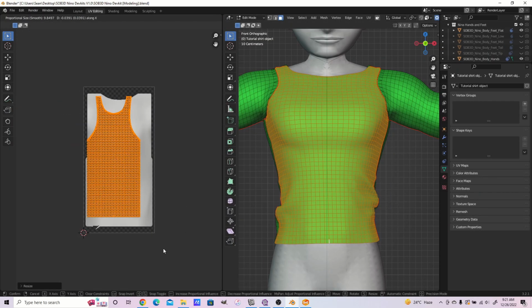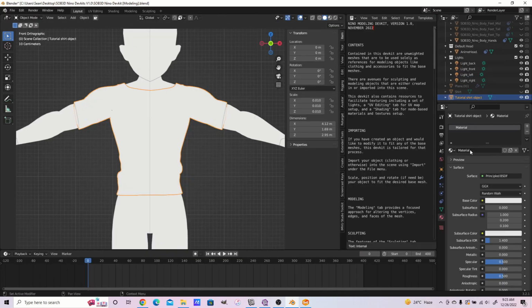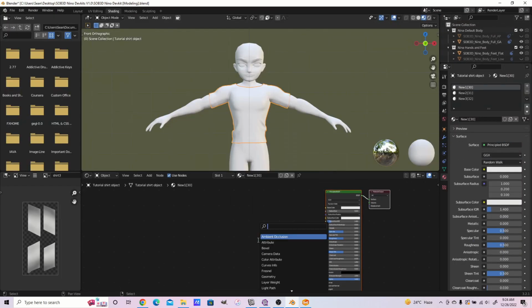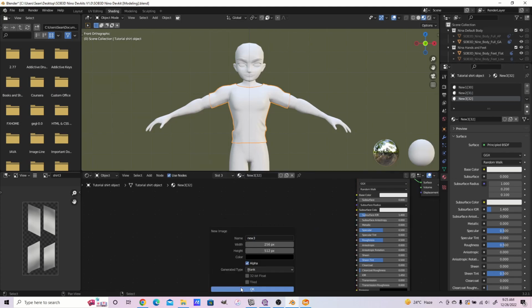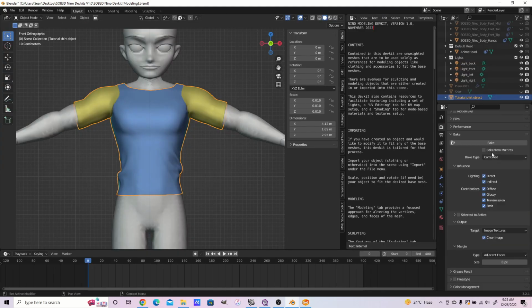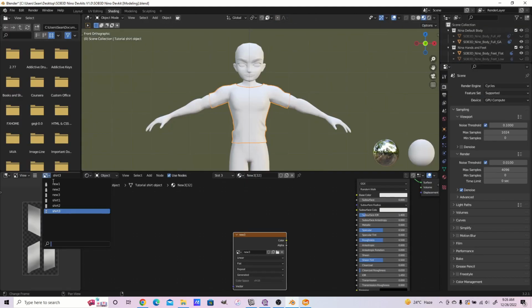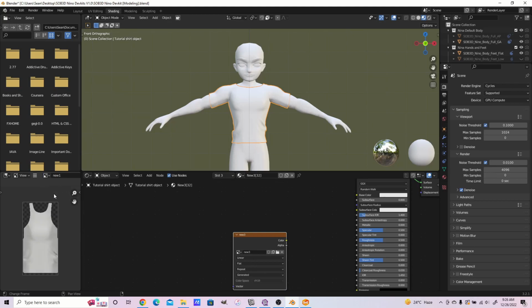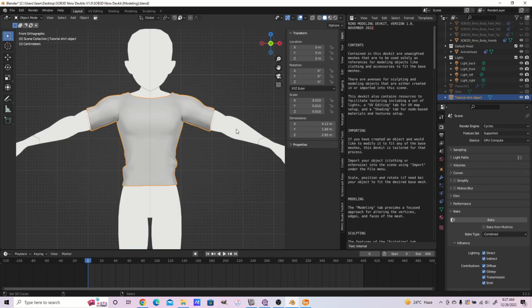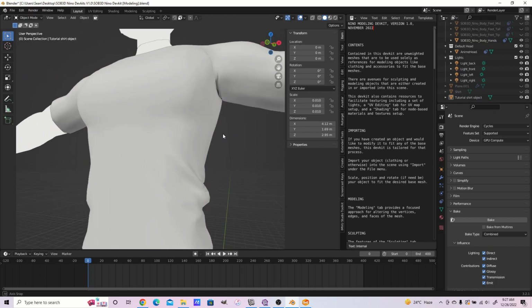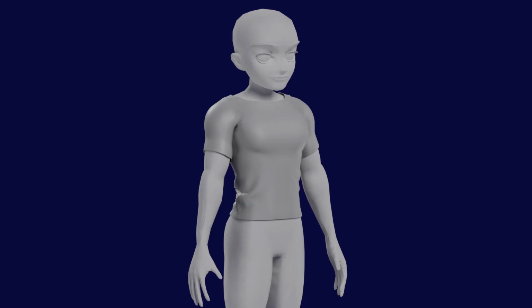Assign materials to your shirt as desired, as well as adjust the UV maps. Once done, you can go into your shading tab to add your destination images for texture baking. Ensure the shirt object is the only one enabled for rendering, then hit the bake button under render properties. Go back to the shading tab to preview your textures and ensure everything was baked accordingly. You can also set your viewport shading lighting to flat and color to texture to have a full preview of the baked textures. And that is it for this tutorial.